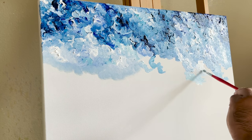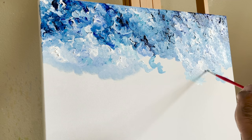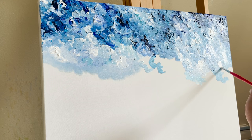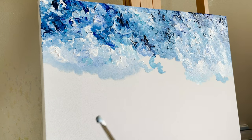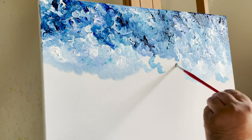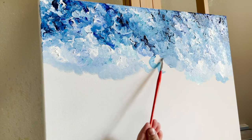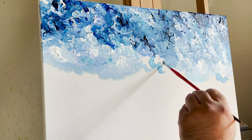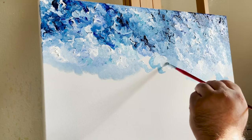I use a lot of the white paint. I don't know if you guys are the same way, but I go through white paint more than any color that I use, mainly because I'm blending with it a lot. It's an important one, I think. And this is kind of where we want it to be, where our sky is taking shape. Again, I like to just use the residue on the brush. This canvas can take a lot, and you can kind of clean your brush on it. I'm using this white paint now, and it'll catch some of this blue. Don't worry about how it might look goofy. I don't like that, but we'll come back and fix that.